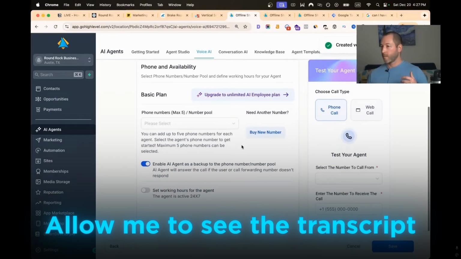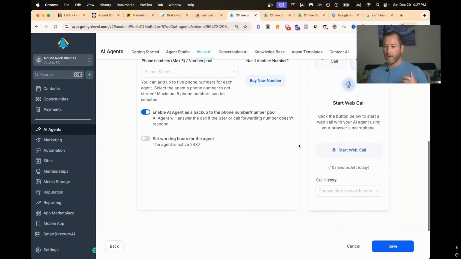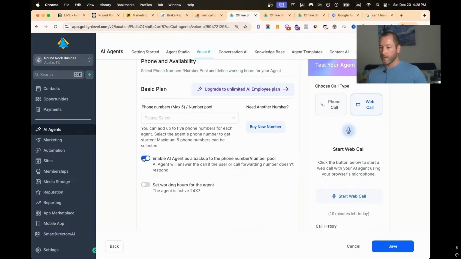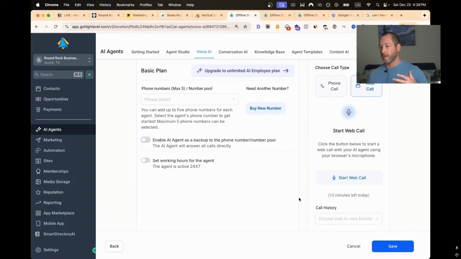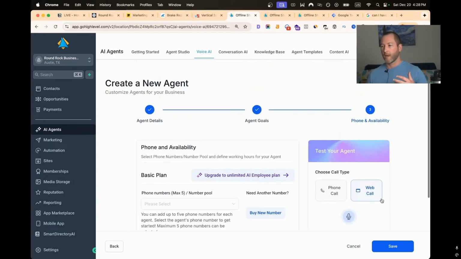And then I'm going to just do web call, and I'm not going to test it here yet. Sorry, I got a little bug on me. And instead of being backup, I'm just going to unselect that. That would be if this were going to be part of like the phone tree, more or less. So if they called a specific number that's in our pool and no one answered, then it would go to the agent. Just for this demo, I'm not going to do that because, again, this is really like you demoing on your site or on their site how they could use this AI agent.